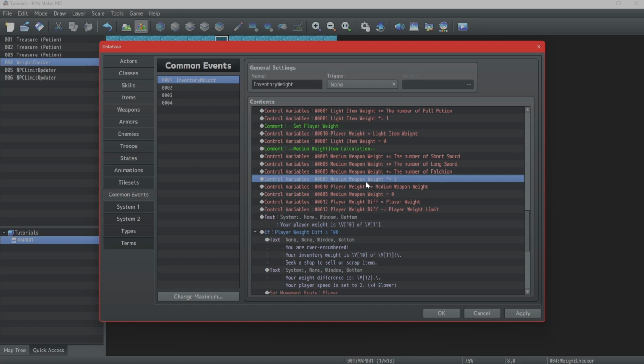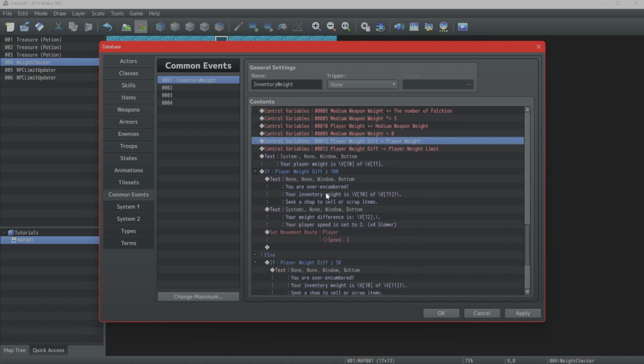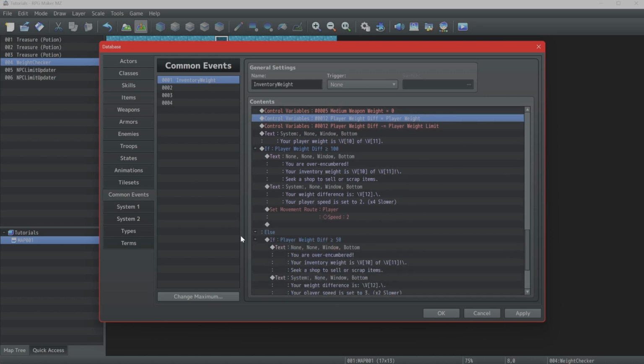So it adds the total of that to the player's weight, and then sets this back to 0 so we don't have the issue that we discussed before. And then the player weight difference is equal to player weight. Then you want the player weight difference to minus the player weight limit. This will give us the difference and allow us to give the player buffs or debuffs.